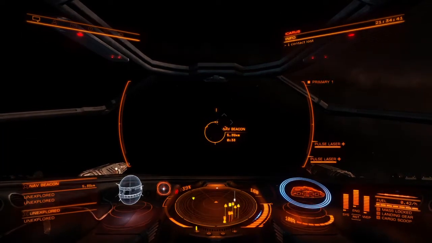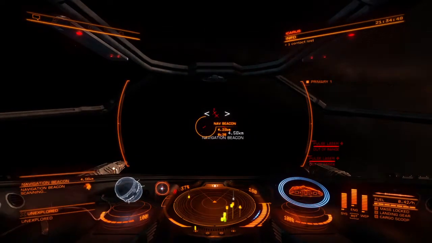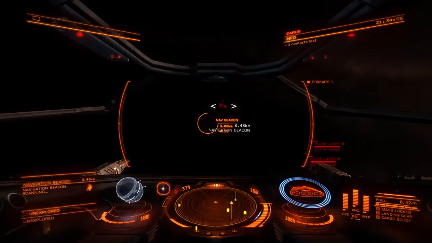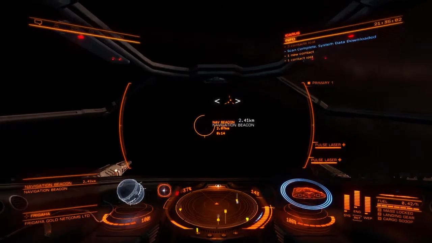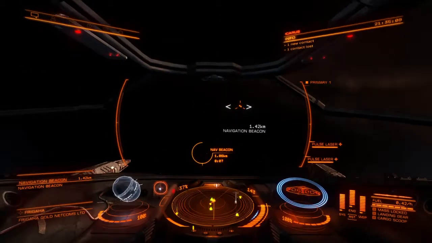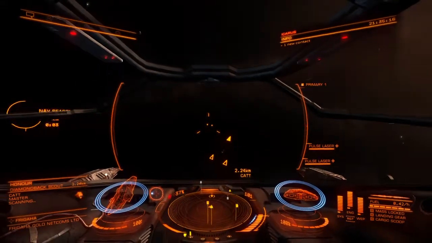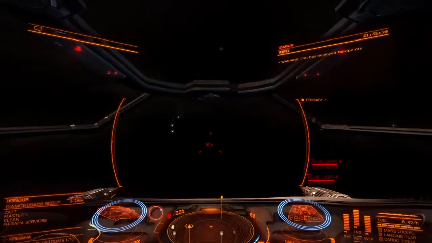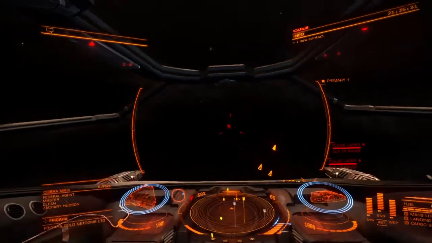So you see Cobra. It's disappeared now. So there you go, you're scanning the navigation beacon now. It takes a few minutes. So as you can see, there's system data downloaded. So hopefully I'll be able to get some action here. Clean. I thought that was going to be the money right there, but it wasn't to be. So we got a few up here, but no, they're scanned already.